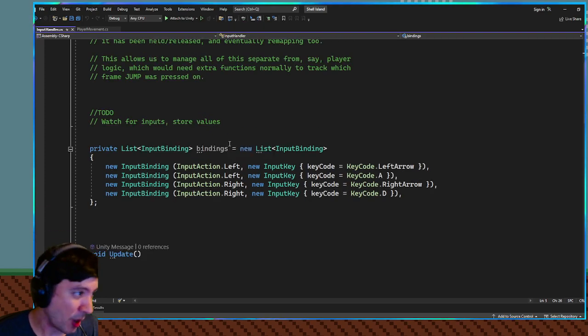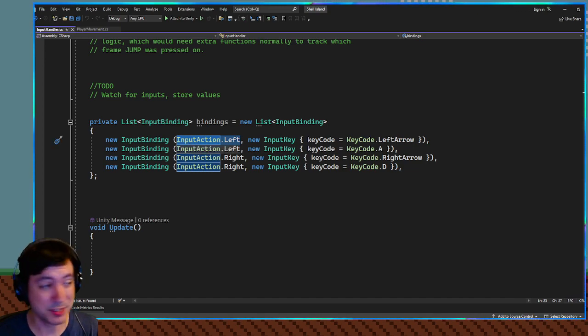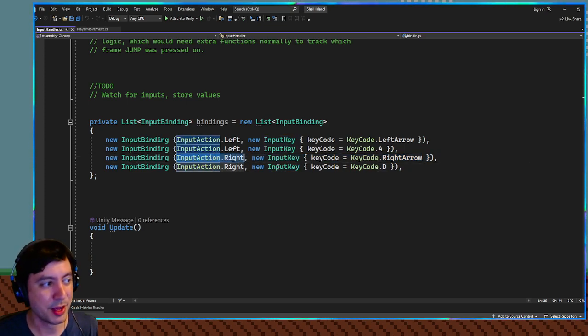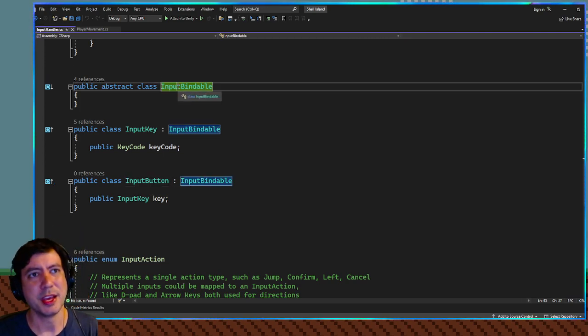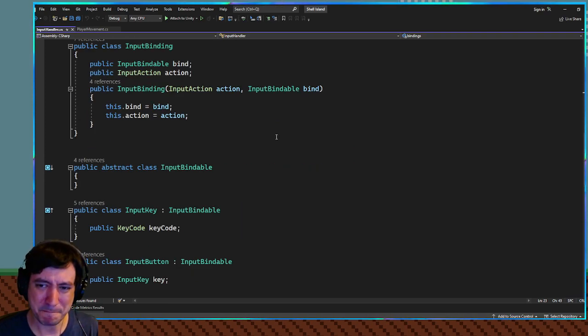We're not going to get to that for a while, but my idea is to store a list of bindings, like say left arrow is bound to input action left, A is bound to input action left, right arrow is bound to input action right, etc. And then you've got key codes for keyboard actions, buttons for gamepad buttons, and then maybe another type of bindable in the form of joystick movement. Like, if I push left on the joystick, that can be bound to the left action. That gets a little bit ugly, and I'm not sure if I want to do it that way or not. We'll see.